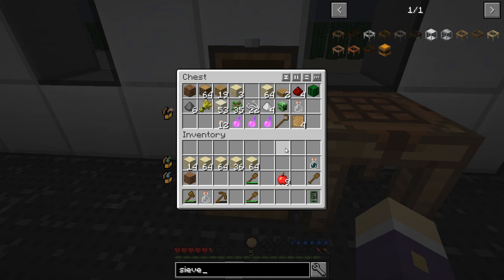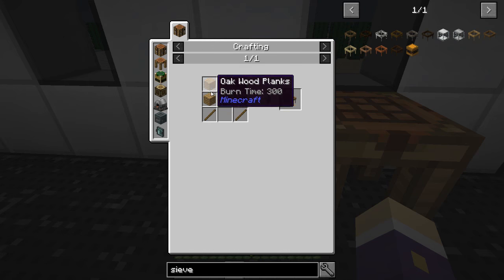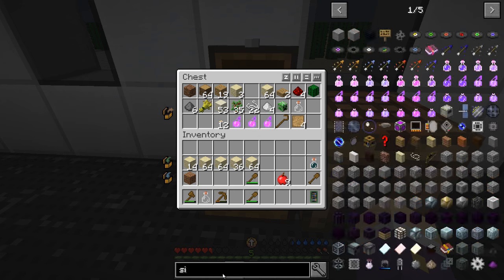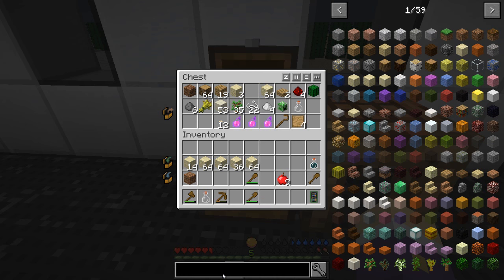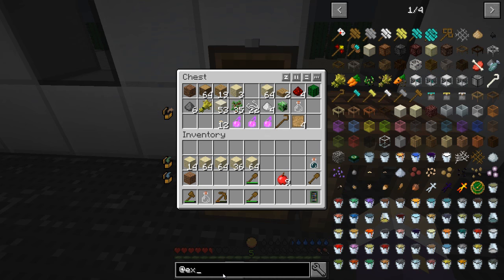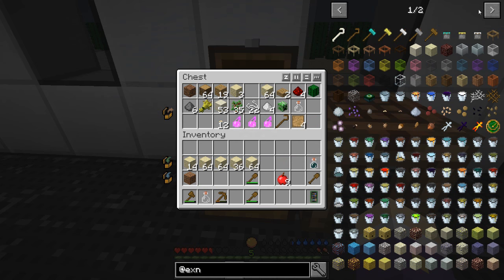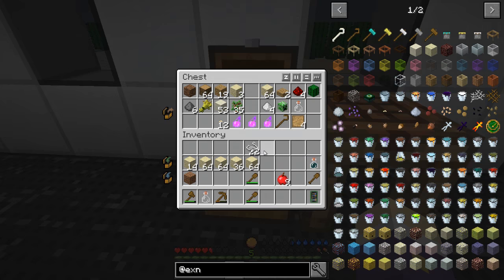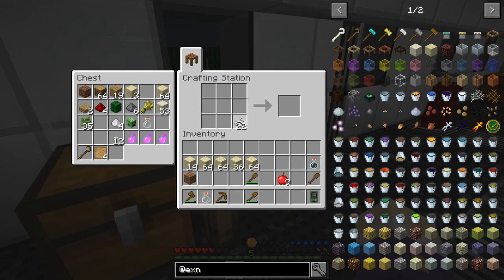And it's part and parcel of what we started the other day. So I've currently got the normal oak sieve, which was a few log planks and a couple of sticks, right? And then I need to put a sieve net in. I guess Ex Nihilo will show me what I can do with this. There we go. A silk mesh is just 9 string, okay? So 9 string. I think that's all we need to basically do one.